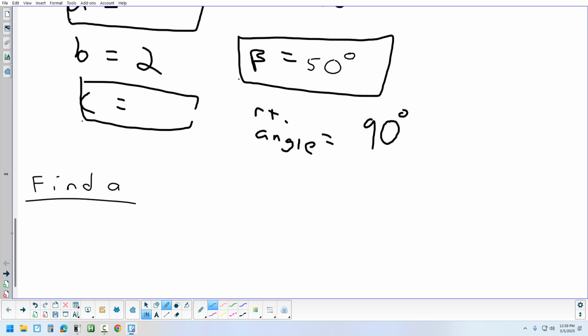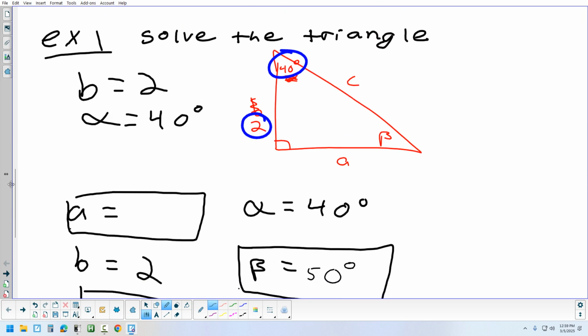So what I want to do is go back up to my diagram. I've already circled the 2 pieces of information that were given. I definitely need to use both of those. And because we chose to find A, I'm going to circle that too. Next thing I need to do is label the positions of each side. Not the name, the position, where it is. Where is the side that's A in relation to 40?